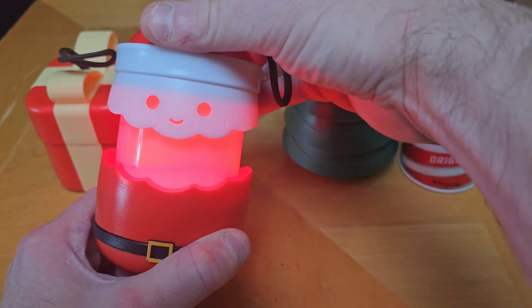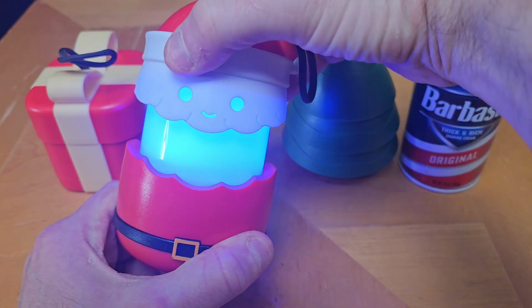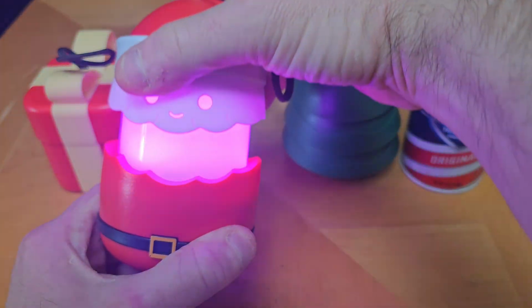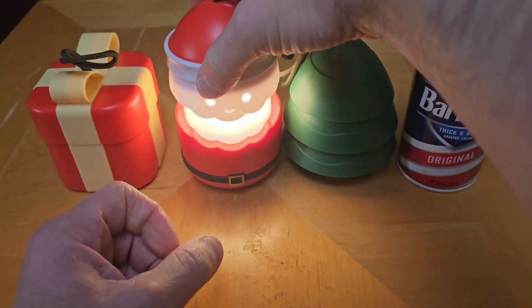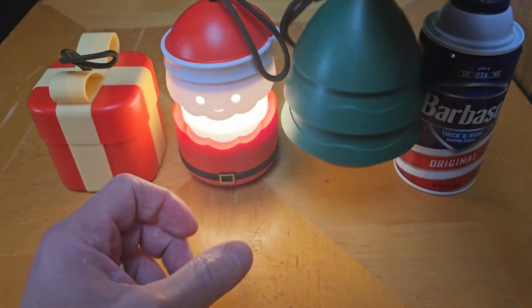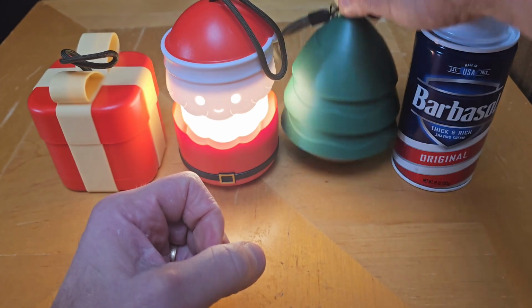There's a different one that's red. Hopefully that's coming through. There's green. There's blue. And then there's the final light. So that's what they look like. Really nice. And these do the same thing. I haven't pulled the pull tab, but the tops just go up and that switches the color.